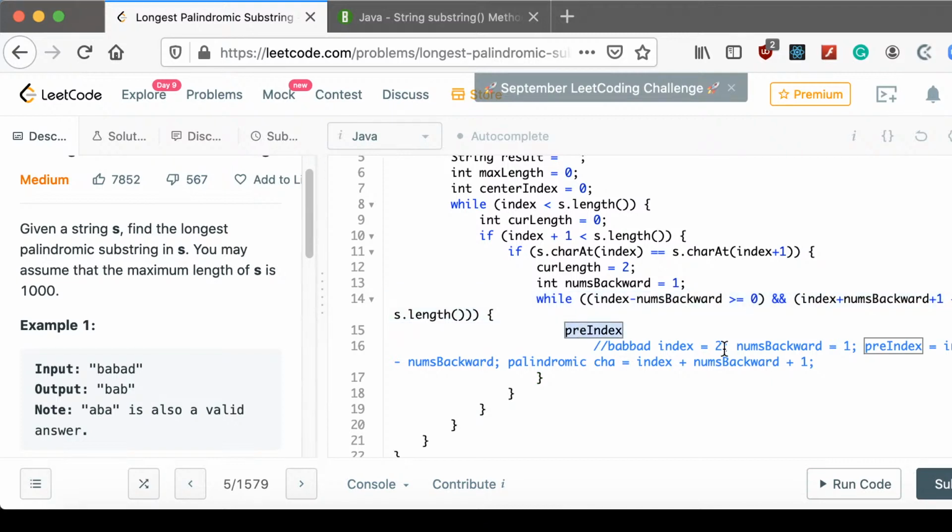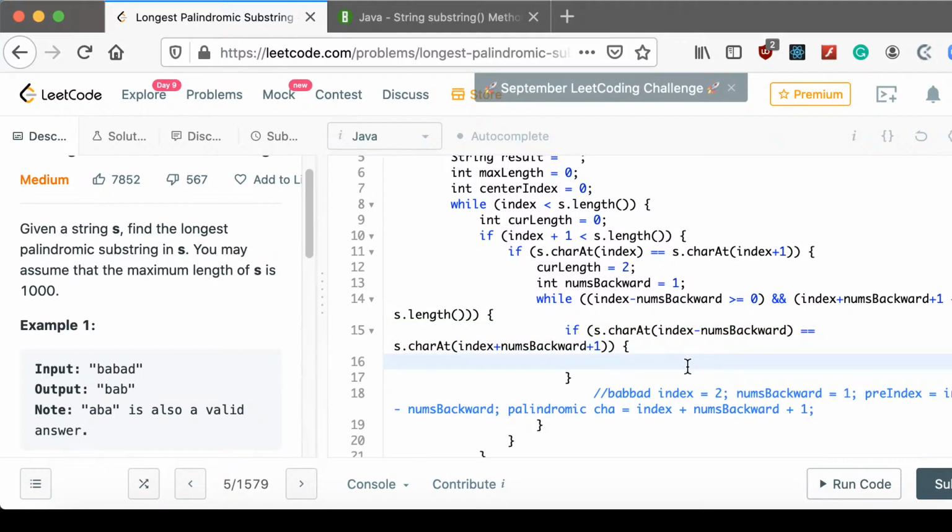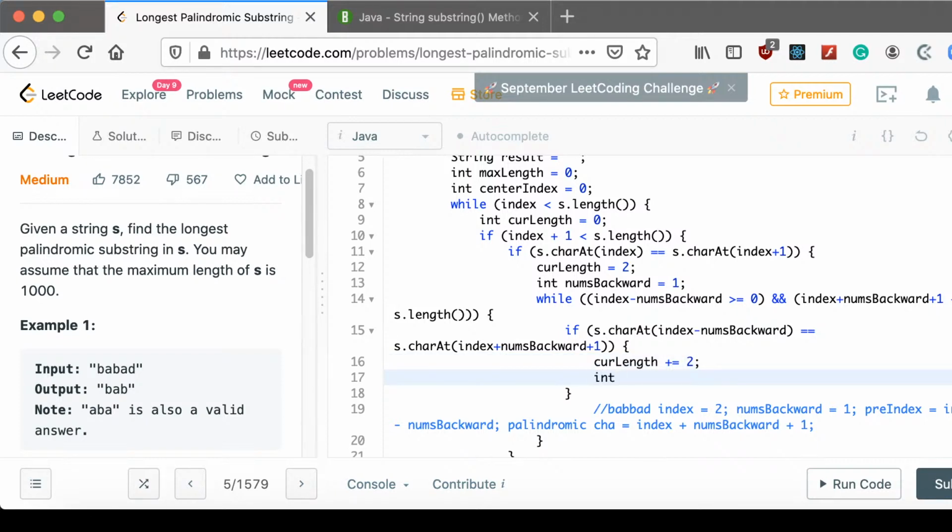We will compare. In that case, we increase current length to 2 and we set the nums backward. We increase it.